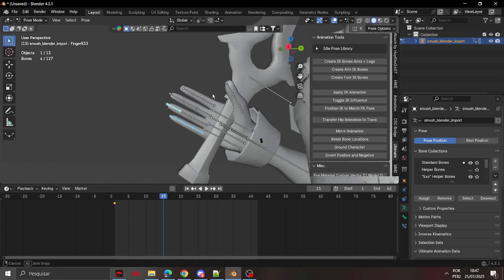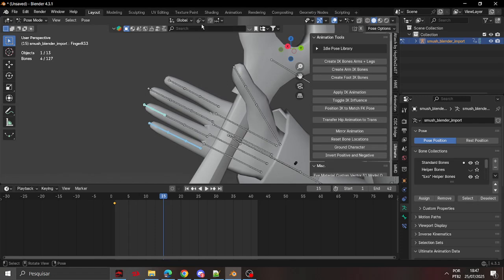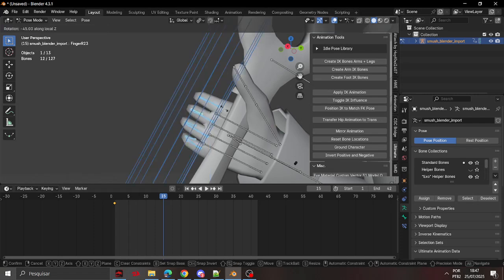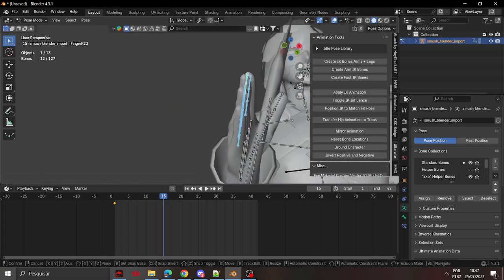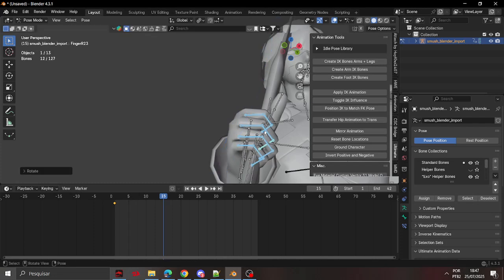Then there's individual origins. So everyone will change based on its own origin. If you select everything, press R, you can make him close his hand or break his fingers for some reason. Yeah, it's very nice.